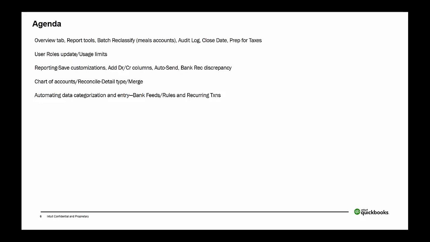Then we'll go through reporting. You're doing more reporting and bank reconciliation than I am, but I just want to make sure we're aligned on the key things about reporting, then the reconcile, and how you merge accounts, the detail type phenomena. And then we'll look at more automation of data entry, bank rules, and recurring transactions. I'll probably mention opening balance equity. It's the same account as in desktop that you don't want to have a balance in. And how does it lead to that? Thematically, it's similar to what you would know about OBE in desktop, but still, it's important to know.